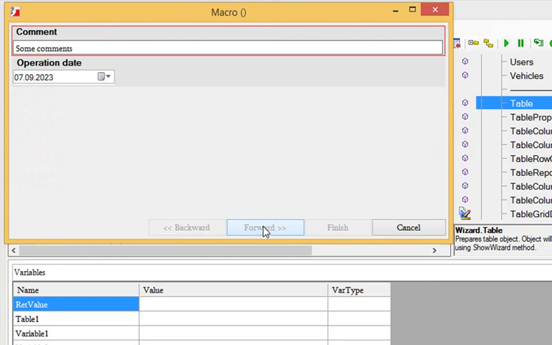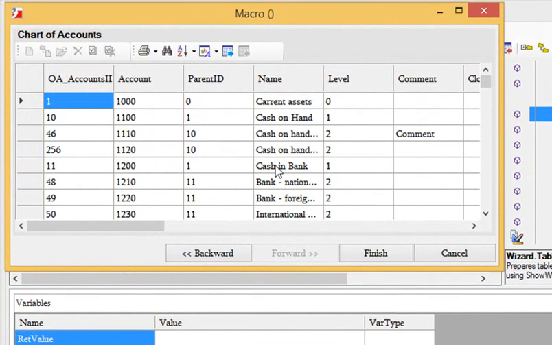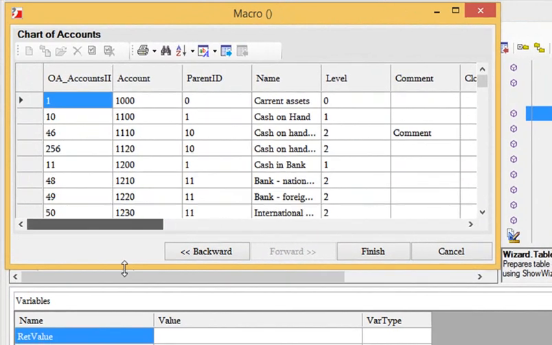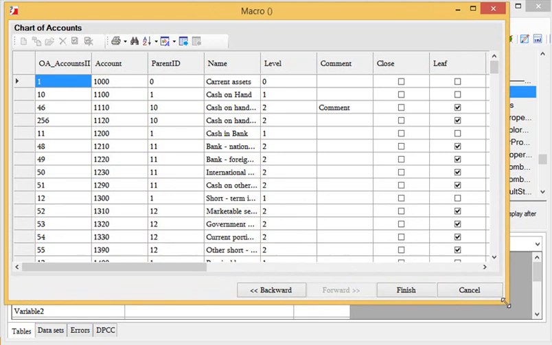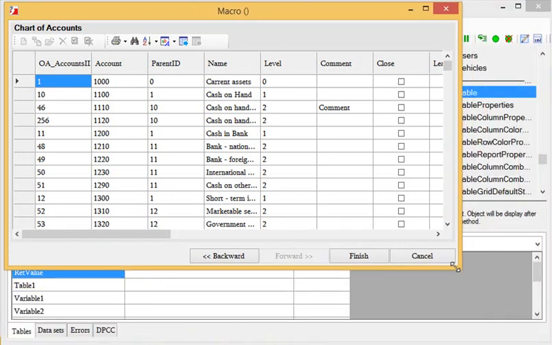And as you can see now, the last page is completely occupied by this table. So the user can enlarge its size easily and analyze its contents.